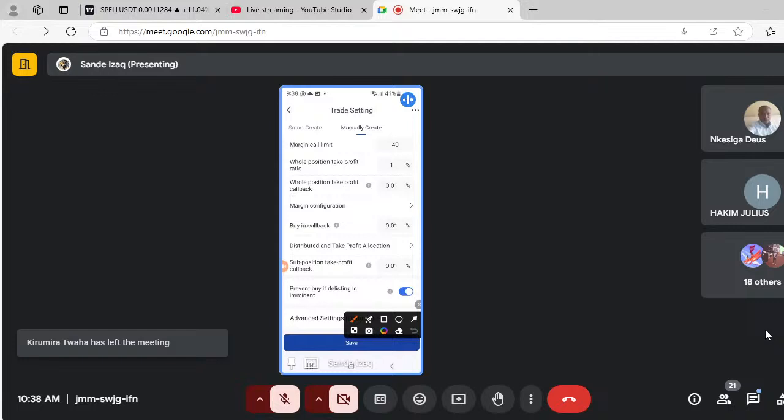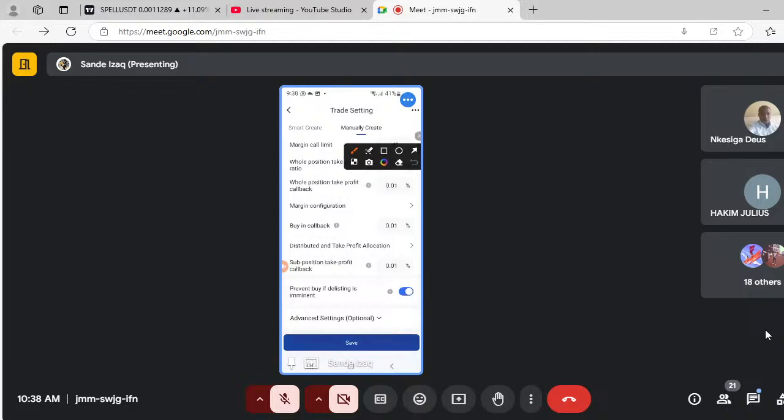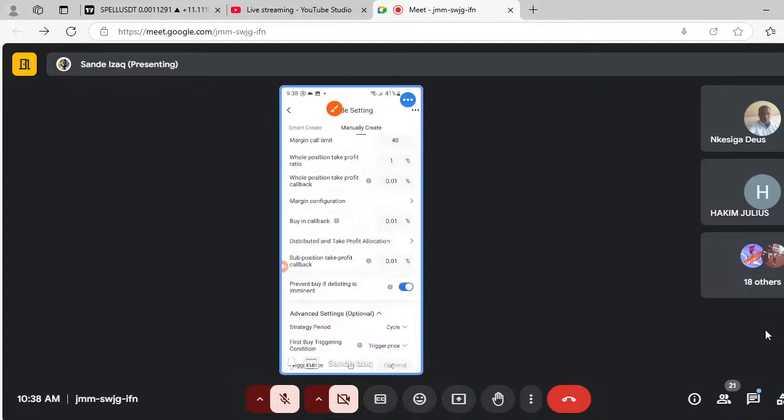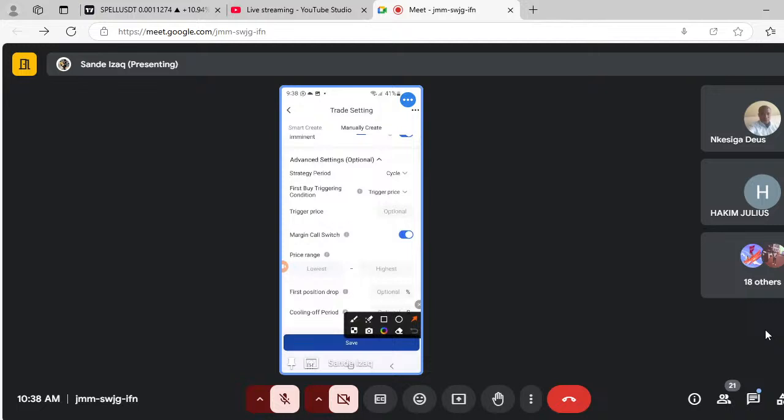Make sure also this one is on. Make sure those two buttons are all on for core margins.